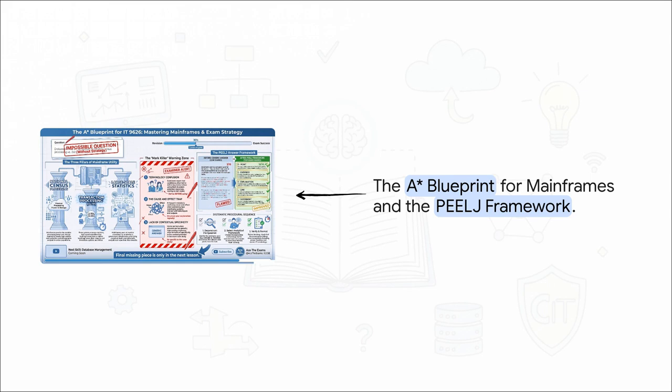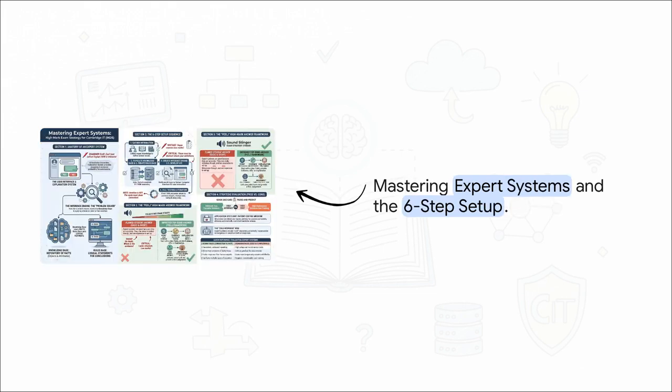To methodically construct those top band marks, you need to start with a clear point identifying a specific use, like transaction processing. Then you provide evidence from the text. Follow that up with an explanation of the actual technical mechanics. Crucially, you link it back to the original context, like national census processing, and then you finish with a strong evaluative judgment. It's a systematic procedural sequence that totally eliminates any generic rambling. So let's see how this builds into our next topic.